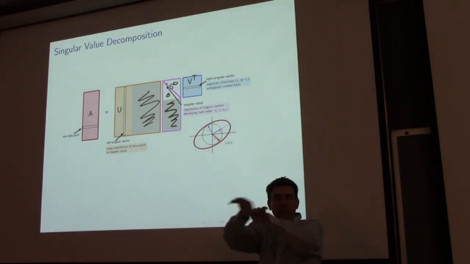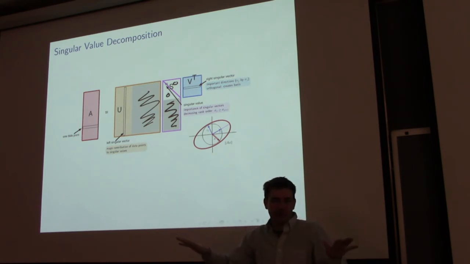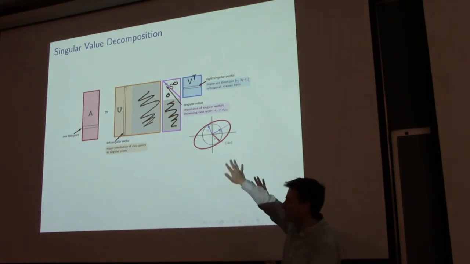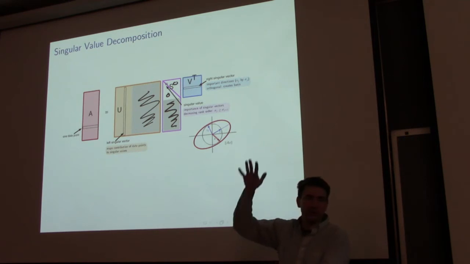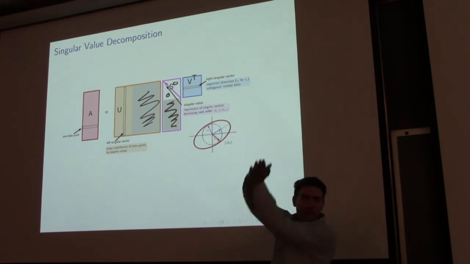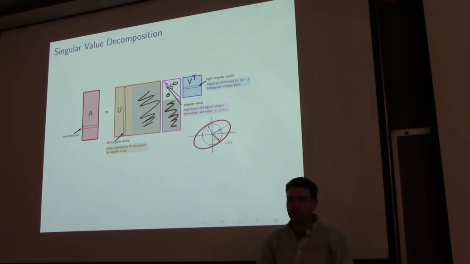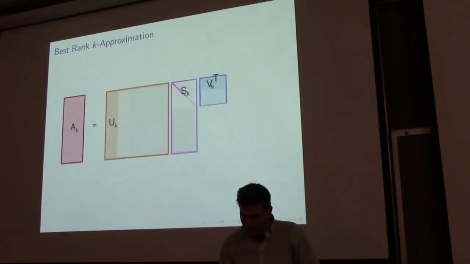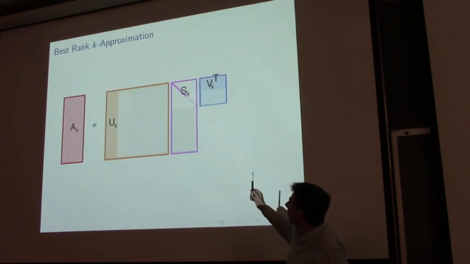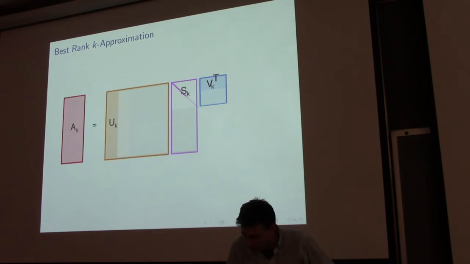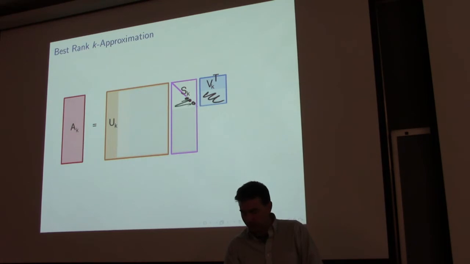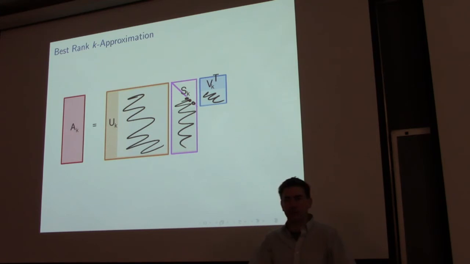So you can take the top k of them, say the top 2 of them, and that tells you the best two-dimensional space that represents the data, considering this forces it to go through the origin of that space. But with PCA, you can kind of lift it off the origin. All right, so this is the best rank k approximation. You just add more zeros here, and then this part is uninteresting, this part's uninteresting, and this part too, and you really compress the representation.